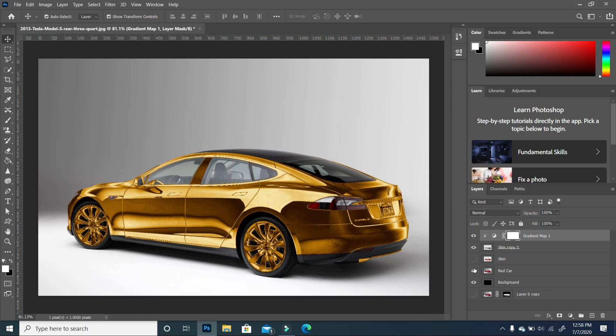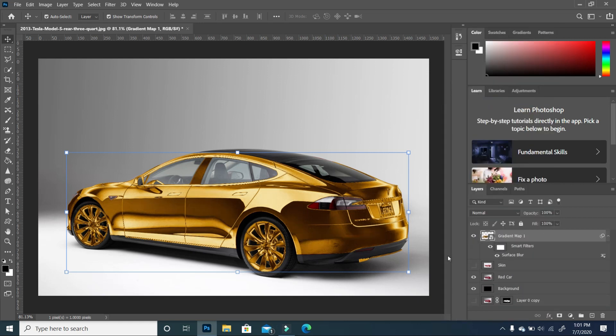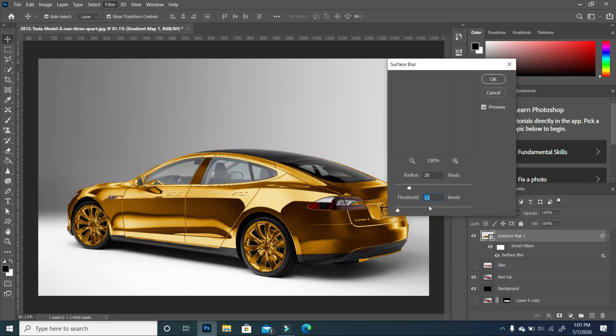This is a very nice effect that you can add to any image — it can even be your logo. You can basically turn anything into a metallic look, and that's the concept I'm trying to convey here. So if you have an image that has a lot of texture, you would want to soften the texture a little. That's where you can apply different filter effects to help you smooth it out. To do that, select both the gradient map and the skin layer, right-click and convert to Smart Objects. Then go to Filter > Blur > Surface Blur. This is where you can smoothen out your texture.